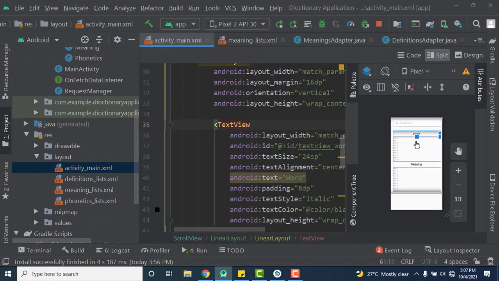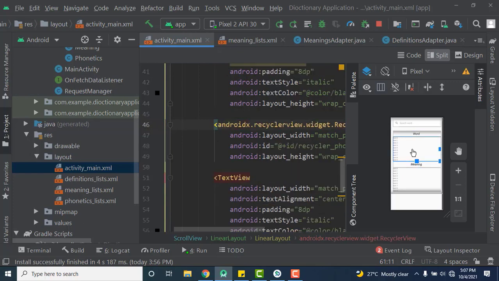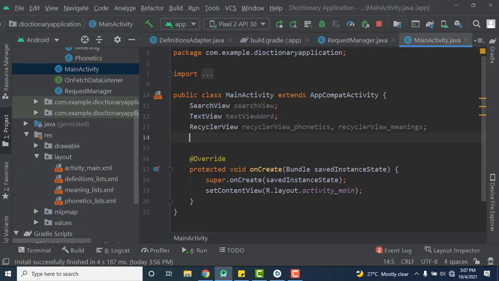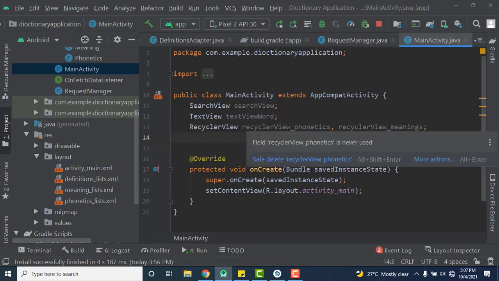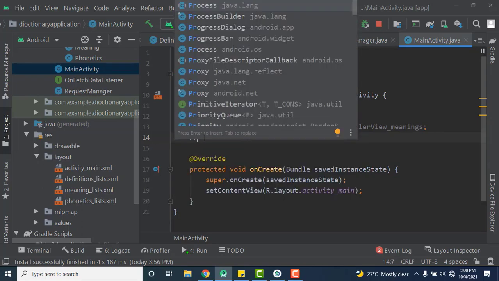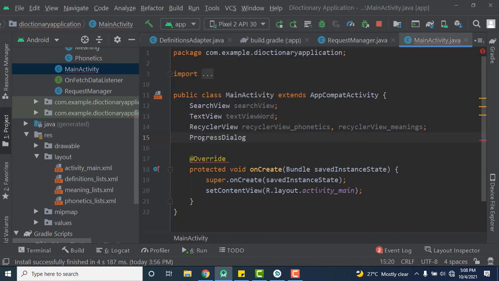Recyclerview word is text view word, text view meaning, Recyclerview phonetics, and Recyclerview meaning. So those are 4 things that we needed. So we have brought them out here. The next thing we need is a progress dialog. So we bring in a progress dialog. We'll just name it as loading.